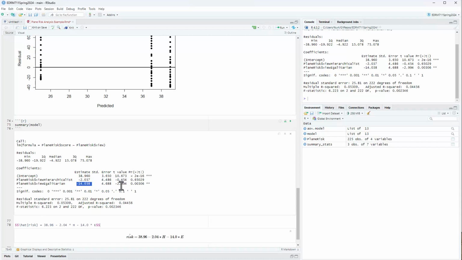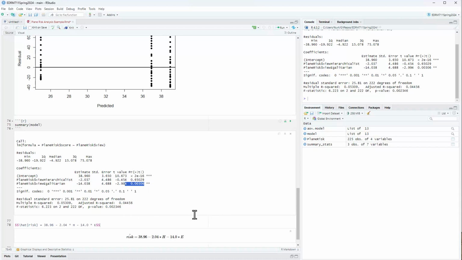So I don't want to pay a lot of attention to that at the moment, because we remember when I talked about research questions, we also talked about we could have specific questions. That's when we'll start looking at, okay, now suppose I compare hierarchicalist to individualist. How do I do that? What about if I want to compare egalitarian to individualist? How do I do that? And these p-values are hinting to us that maybe we won't find a difference between hierarchicalist and individualist, but we probably will between egalitarian and individualist.